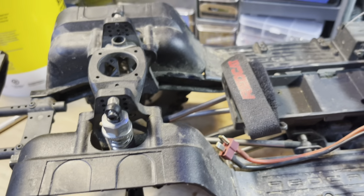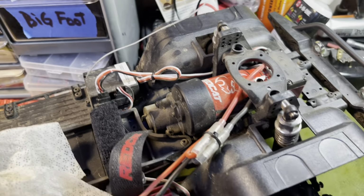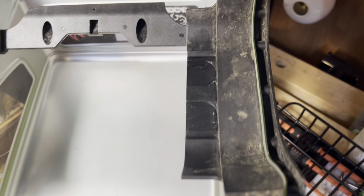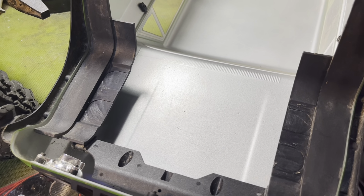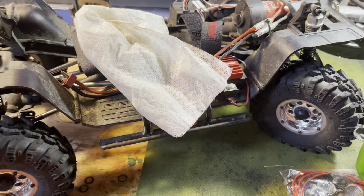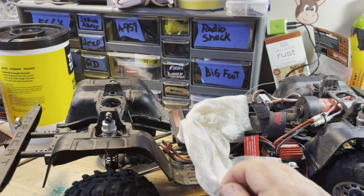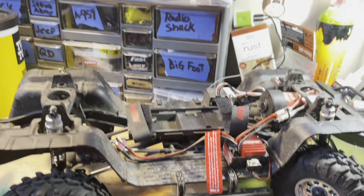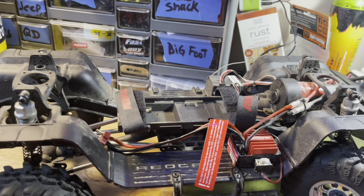All right, so with that one single Tubbo towel, I got all the goo off in all the places that it needed to come off, and everywhere else too, pretty much. I gotta say, the sticky stuff didn't stick as bad to the body side as it did the chassis side, and maybe that was part of the problem. So I don't know, but yeah, one single Tubbo towel, and there's still plenty of wetness to this, so you could clean all of this up if you really wanted to, make it shine again.